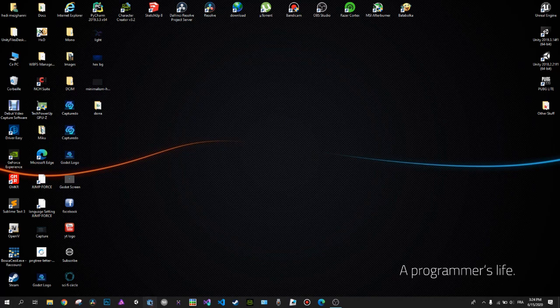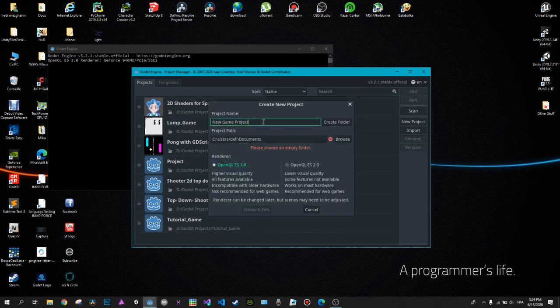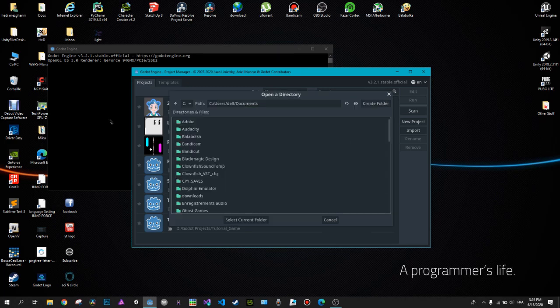So let's open up the editor right here. I've created a project right here, but I'm going to make a new project. That's going to be simple game. Yeah, gonna look at this under Godot projects right here.